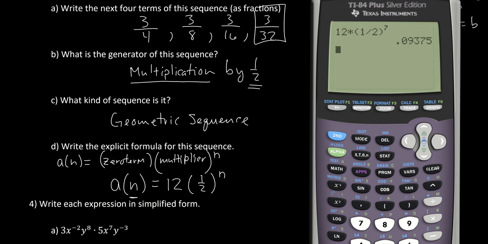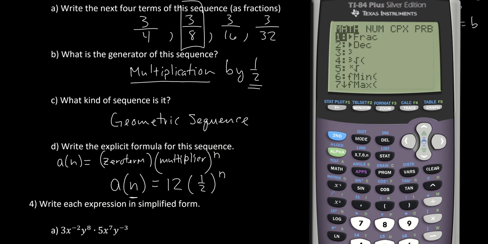So when I do that, I get this lovely decimal, and if I want, I can hit math frac, turn it back into a fraction. I can see, yeah, it's absolutely the number 3 over 32. So you can see when I plug in n is 7, it gives me 3 over 32. This would be 6. If I plug this one in, this would be the 5th term. I can just go up and grab this equation again, and I can change this from a 7 into a 5. When I do it, I get this decimal, and if I kick that into a fraction, you can see I get 3/8. So yeah, the 5th term, when I put in 5 into this equation, it's giving me 3/8.